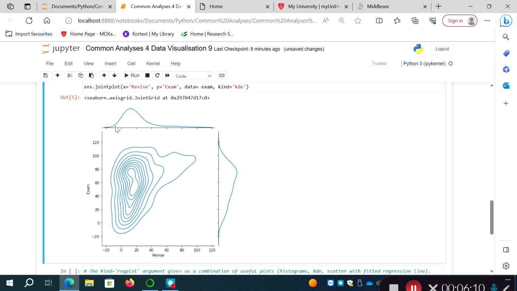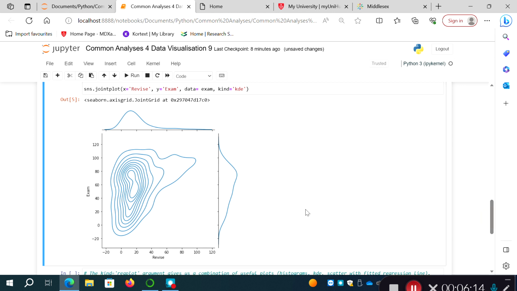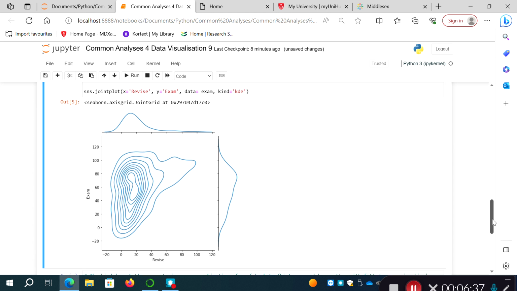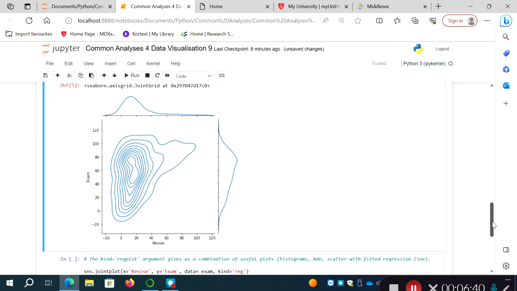So I like KDE plots as a means of inspecting distributions, and as you've seen before, look at this. Each of these levels, circles, represents the same height, frequency, density, whatever you want to think of it as. The closer they are together, the more of a peak. So we're looking down on top of a hill on this bivariate plot here. This is the top of the hill, showing the density, the joint distribution of those two variables.